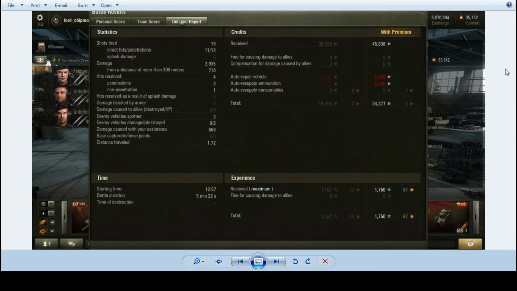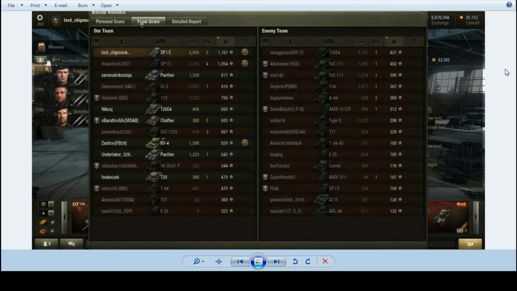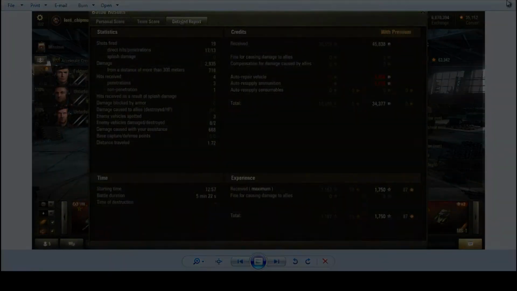We also got 668 assistance damage, which was on a combination of the Tiger 2, I've tracked him at some point, the enemy Spar Panzer 1C, the T-71, and that 88 who we tracked on the ridgeline. Yep, we spotted 3 enemy vehicles, damaged 8, destroyed 2. Without a premium account, that would have been 19,000 credit profit. With, it was 34,000 credits profit. So, not too shabby a game overall. Let's just go back to the garage and finish this off.